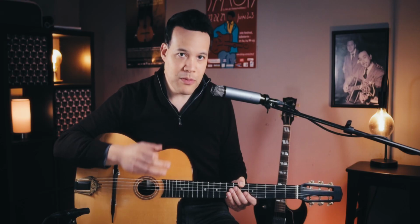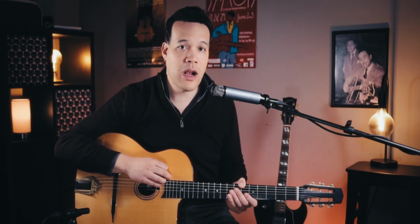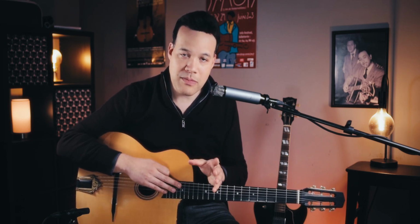So Limehouse Blues, like I said, is much faster. It's 100 beats per minute faster than All of Me. And I think a lot of the same observations can be made. But I'm also interested to see if you spot differences between the medium tempo and the fast tempo. Maybe there's something else that happens in my right hand or left hand that has to do with the faster speed. I assume it does, but you never know. I haven't made a close study of the videos myself yet, so I still have to do that. But I will do it and make notes.